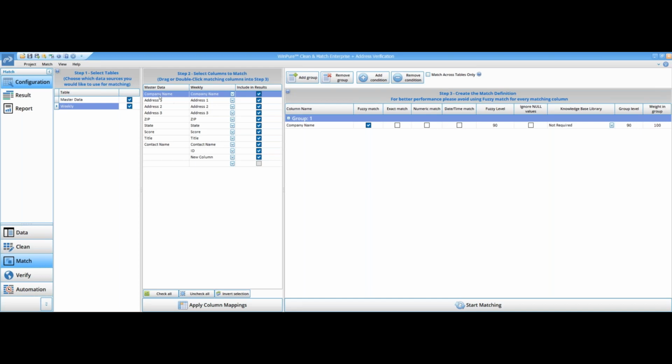On this side, we may have address 123 zip and state, and on weekly, we have address 12 city zip and state. And so again, in that case, if we have those fields that have those different column names or column headers, we can go ahead and use this drop down here, and we can just map one column to any other column and still do the matching that way. So it's very, very simple. Appreciate the question.